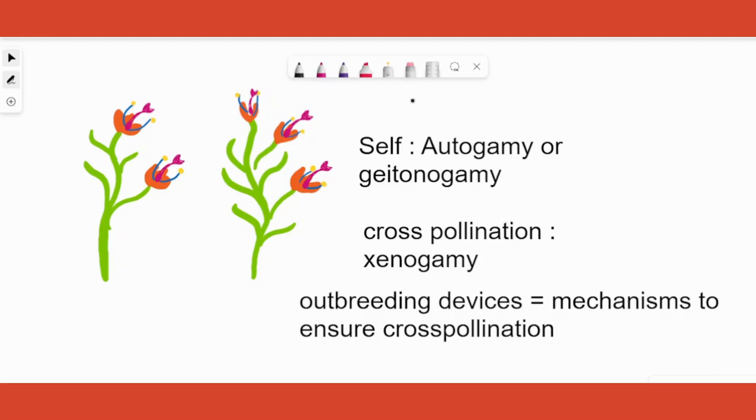I'll be going into the PDF of the textbook to tell you specifically what you should be studying. Let's quickly recap what is meant by pollination. Pollination is the transfer of pollen grain which is present on the stamen into the stigma part of the flower, and that process is called pollination.